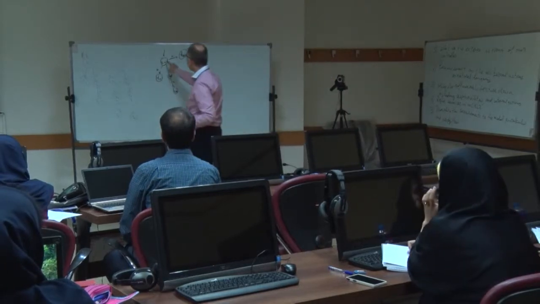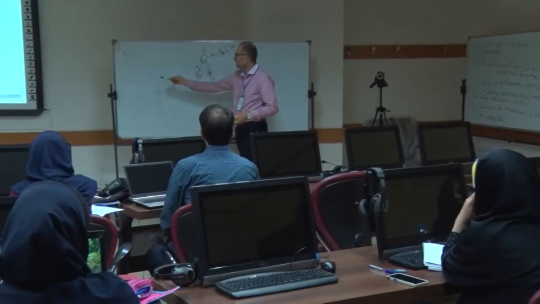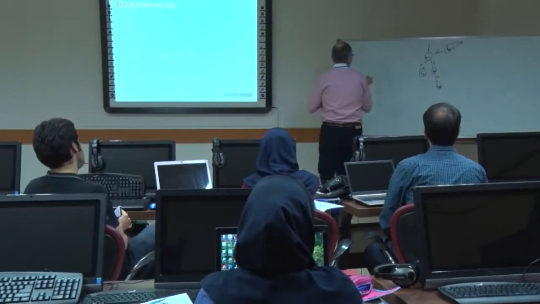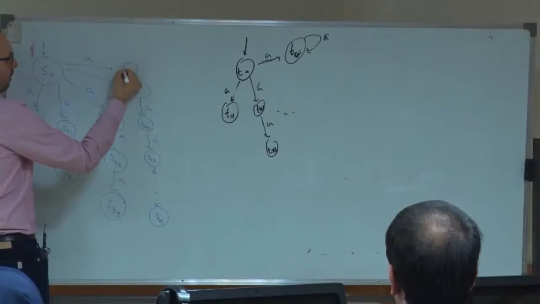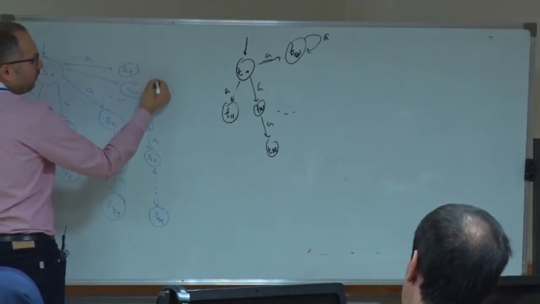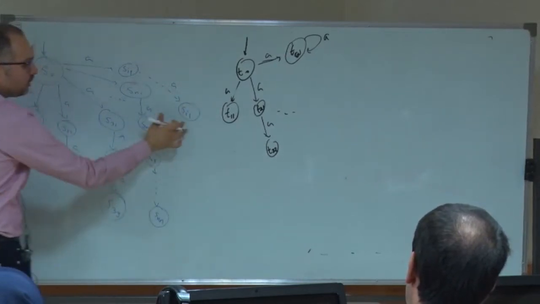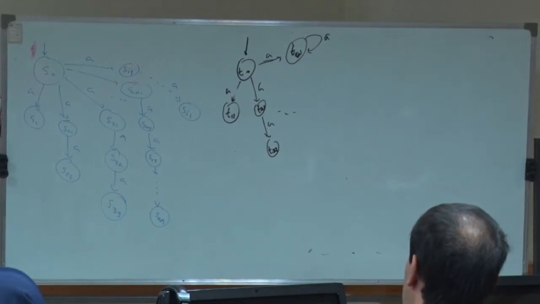So you're saying this one can do an A step. This one has to mimic it to some other target state, right? It has many choices. Choose an arbitrary one. It doesn't matter which one you choose, right? I don't assume anything, but that there should be an A transition to some S_i1, right? With i number of outgoing A's going to S_ii. I don't have any presumption about what i is, but there should be some i, right?